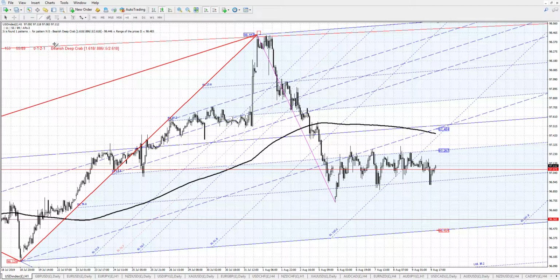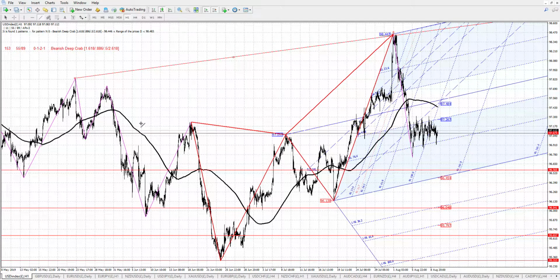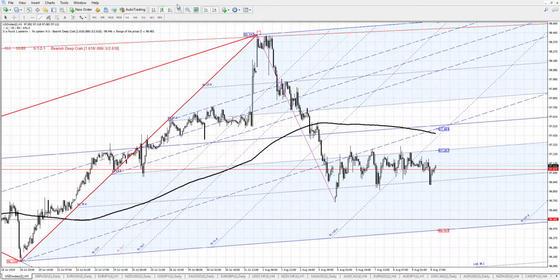H1 is a bearish crab on the H1. This is what it looks like. Zoom in. So we're below the 200-day, but it's an hourly time frame. Now we've broken the shift pitchfork there, but we're still above this inside week there. We closed above that. So this is the area that will be tested here in the hourly.